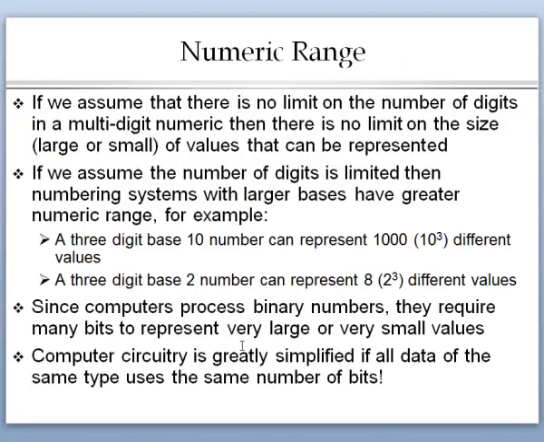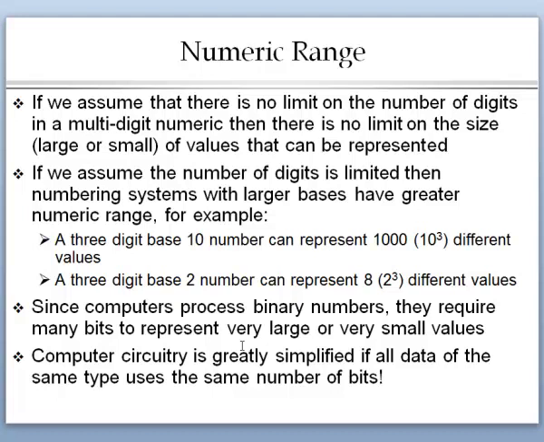Now let's talk a bit about the issue of numeric range. Why do we even have all these various notational methods? Okay, we know the computer, at least computer today, has to deal in base 2. So why don't we as humans, when we're programming the computer, just write everything in base 2? Well, the problem is this: the lower the base of the numbering system, the more digit positions it takes to write a given value. So for example, let's say the value is 15.